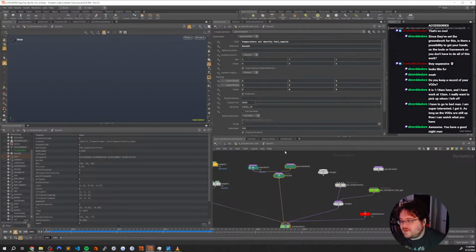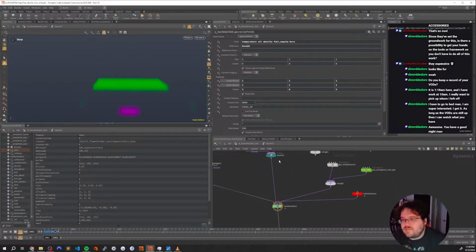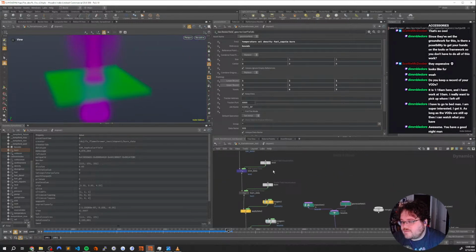Oh, I think what's happening is it's not being resized. So if we add burn there. I think it's working now. It's hard to tell. Let me turn the burn off.